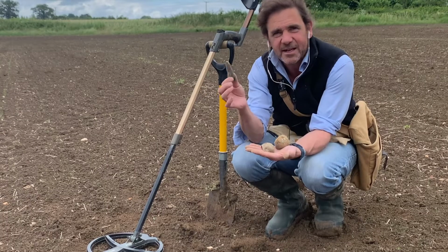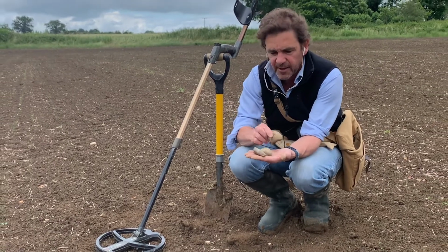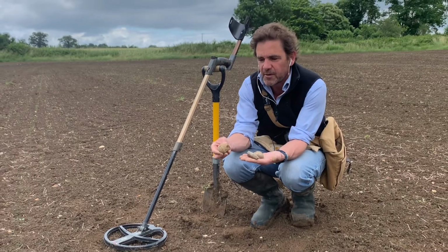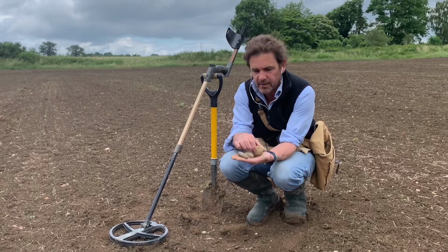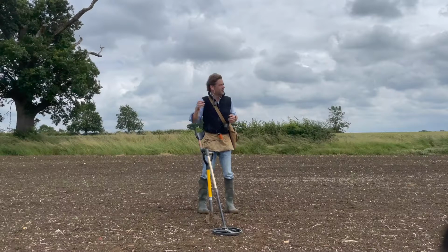Don't find as many of these as I used to. I don't know, maybe my eye isn't so tuned into finding them. And these echinoids, that's not the normal one either. I don't know what the different names are, but the heart-shaped ones are the ones we usually get here. Nice. Gosh, it's getting windy.